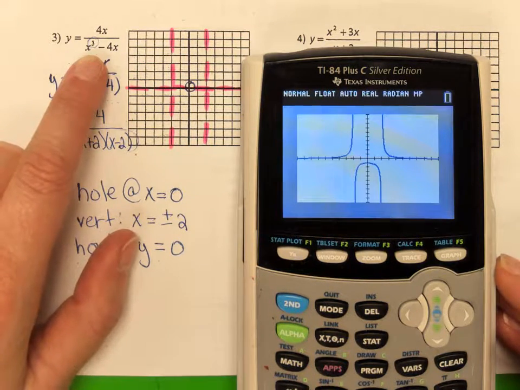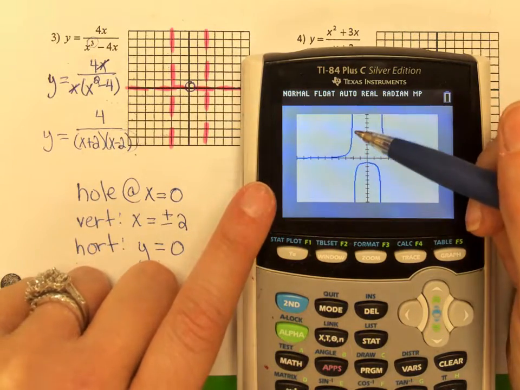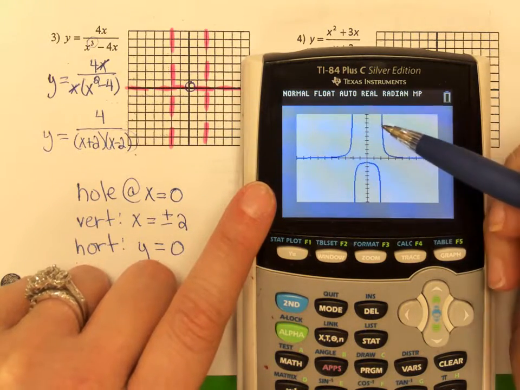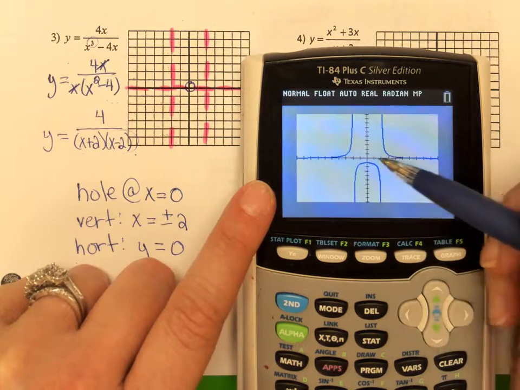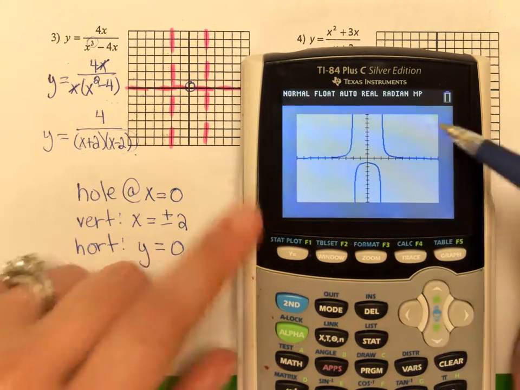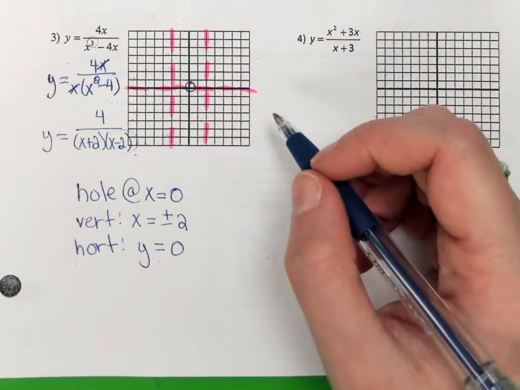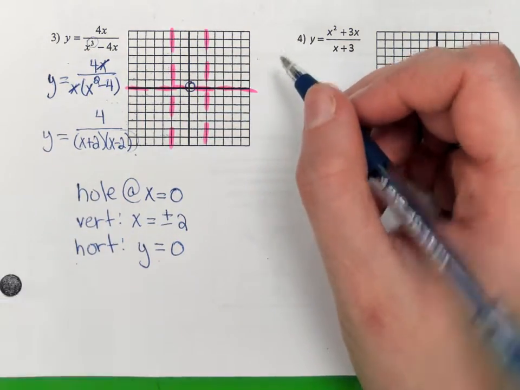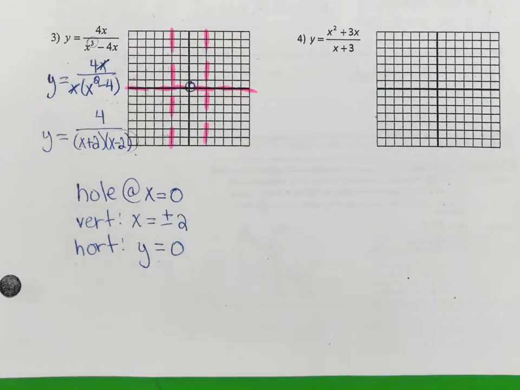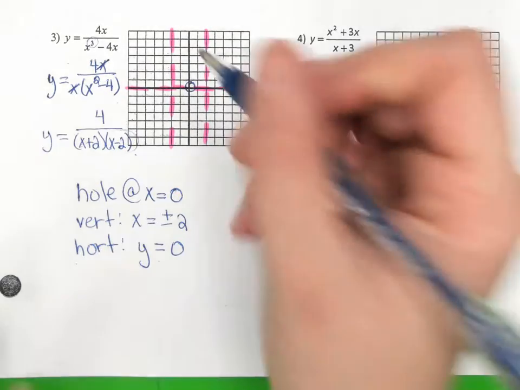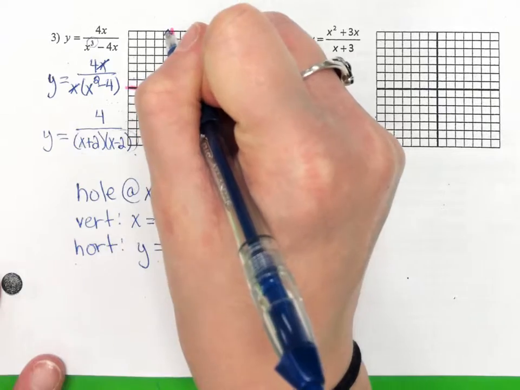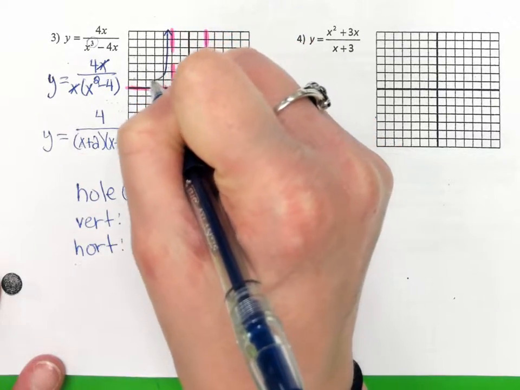All right, you see it? Right here at negative 2, looks like there's a line right there that it rides along. Right there at positive 2, it rides along the line. And right there at the x-axis, it doesn't go above or below that. And the hole really doesn't matter to us, right, in this case? Okay, so here we go. Do we have anything we can graph? Go to your table. Oh, no, not really. There's a whole bunch of nothingness in there. A whole bunch of decimals.